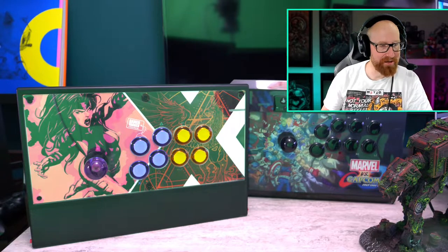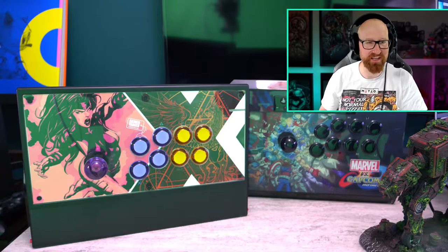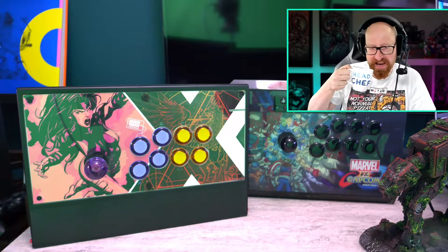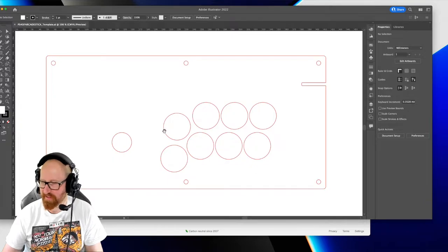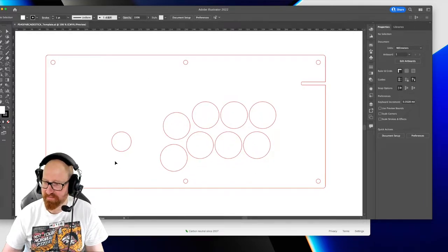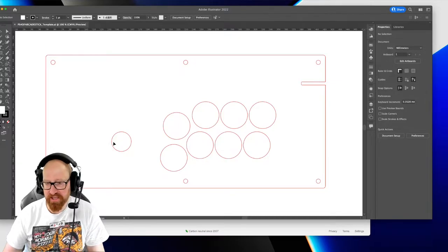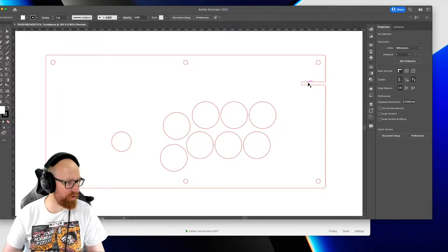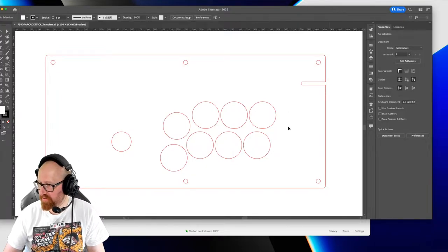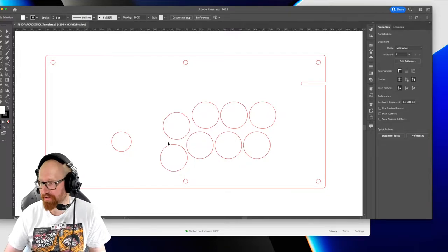I would call it a budget stick, but also quite a high quality stick for the budget. So we're going to do the guide for that. As you can see, I think this is a traditional Vewlix button layout. I think that's correct. But anyway, you can see that we have lots of space to work with. We have buttons here. We have the hole cutout for the stick, the Wewlix, little screw holes and a little LED light that comes on the fight stick. So we've got that to mess around with as well. Make sure that your design doesn't have anything going over that little slot is the gist of it.